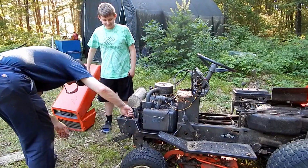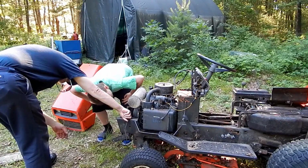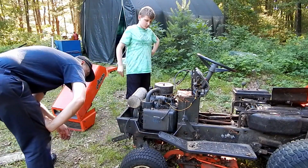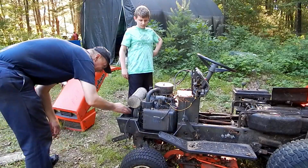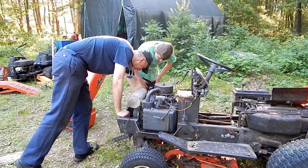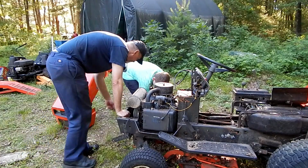Doing it for you. Look at, see that right there? That's the back of the starter. See it? Yep. So now what do we do with the motor? Well, I got the front bolt out here, so look. Ta-da! Now you can get that wrench in.